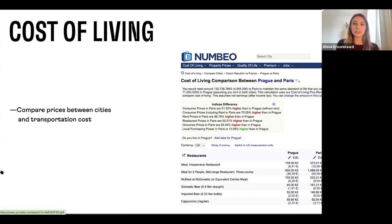So Tosca, how have you found it in comparison with Kosovo? Actually, considering the fact that we are living in one of the best cities in Europe, in Central Europe, the prices from Kosovo to Prague weren't that different. Surprisingly, it's maybe like 10% more expensive, but it is affordable.